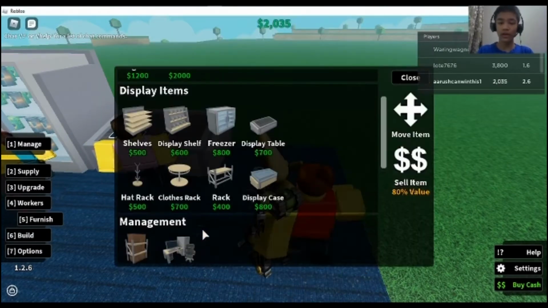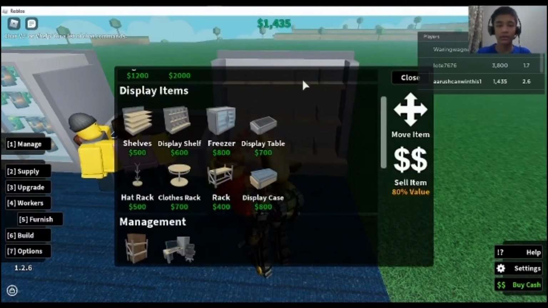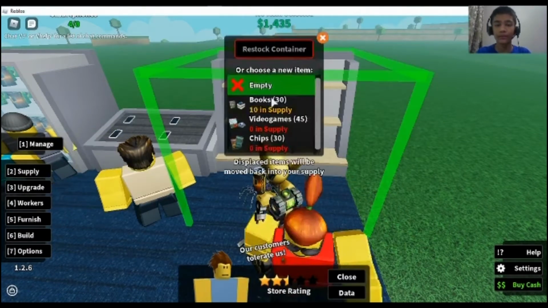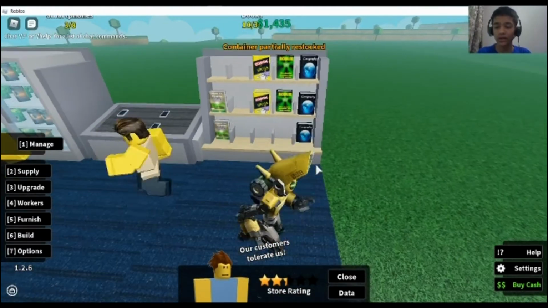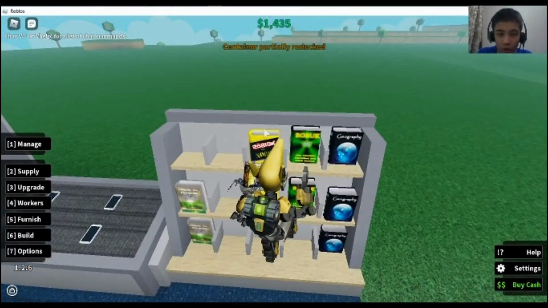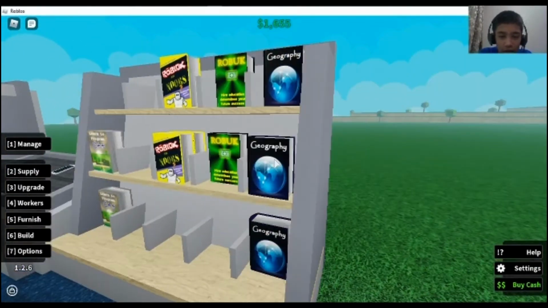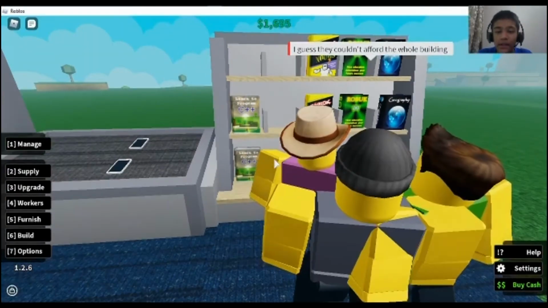So now 5. Let's see, display shelf. Yep, okay, there we go. So now 1. Okay. There we go. Books. Wait, let me see what book they need. Roblox for noobs. Robux. Geography. And what's the last book? C++ programming. Okay.